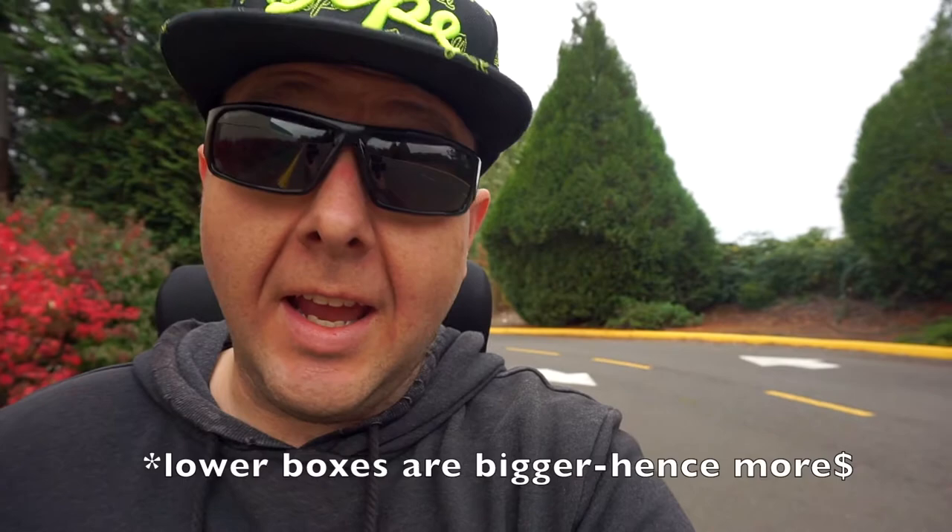The freaking post office again. I go in to rent a PO box and all their small boxes are higher than I can reach. I asked if I could get a lower box within my reach, and he says yeah, but you've got to pay the extra fee — the price is triple for one I can actually reach. I asked if there's a way to mark my file so packages get put in a lower locker; he said no. Then I said I need help filling out the form because it's really difficult for me to write, and he says they can't help with any paperwork — apparently it's a federal offense.